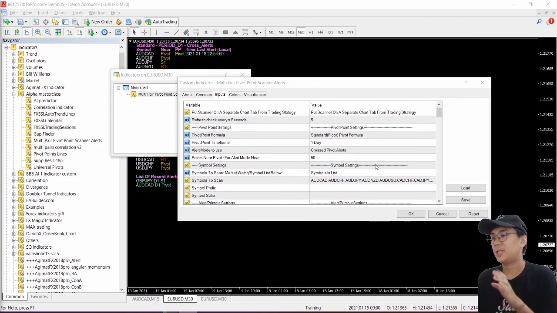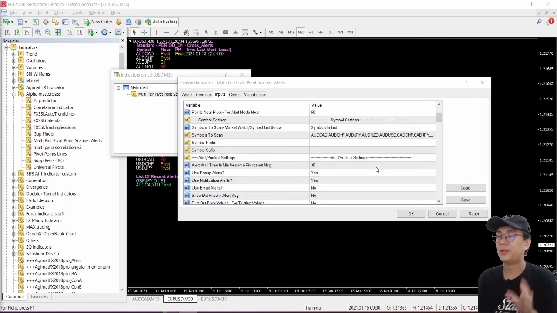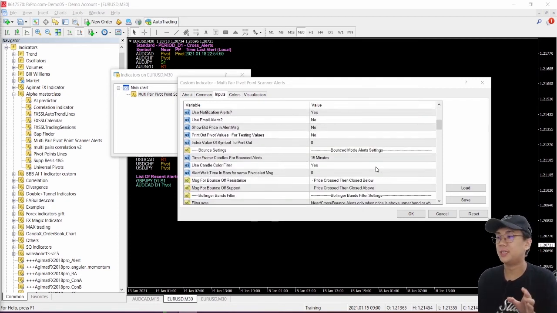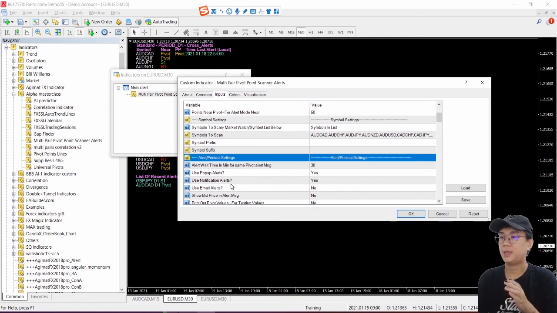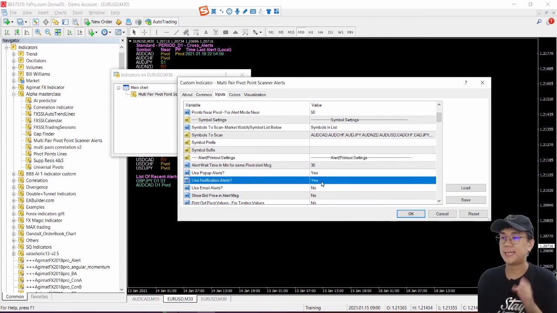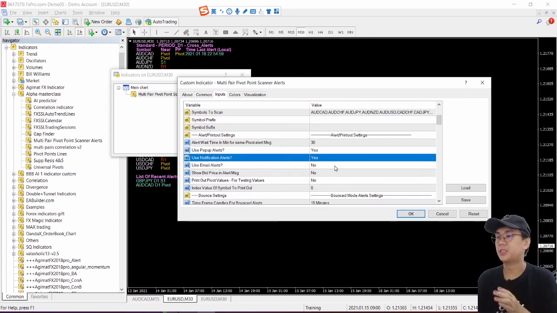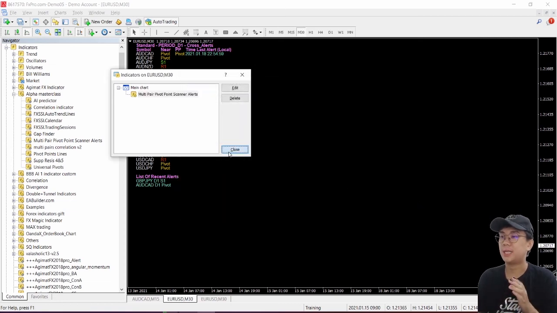Just one final thing before I end this video. This indicator actually has the ability to send push notifications to your phone. Let's say your phone has the MT4 software installed already, and you want the alert sent to your phone instead of the computer, because maybe you are not inside the house, maybe you are working, maybe you are in the toilet and don't have time to set up everything. So you want the notification sent to your phone. What you need to do is go to the alerts printout setting and use notification. You set it to yes, right? It will send a notification to your phone, provided that you set it up correctly.